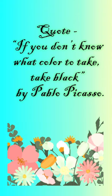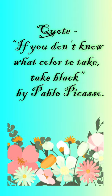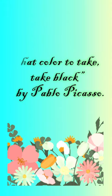Drawing code for this week. Drawing code is, I think you all know very well. If you don't know what color to take, black by Pablo Picasso.